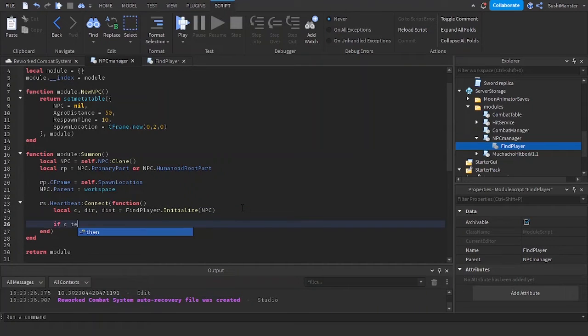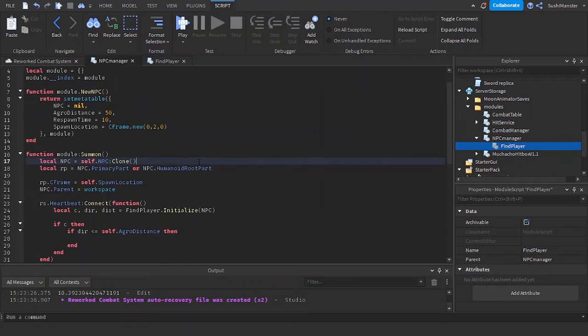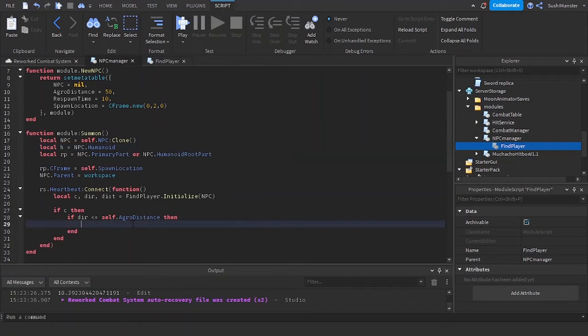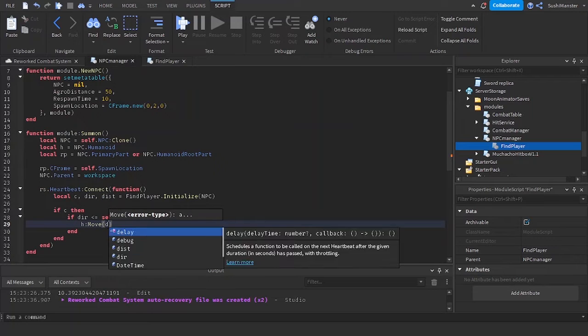Once it finds the nearest player, it's going to check if the distance is smaller or equal to self.aggro distance, then it's going to move the humanoid. Let's make a humanoid variable, npc.humanoid, humanoid move to the direction.